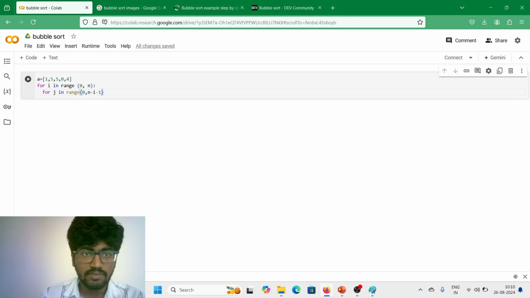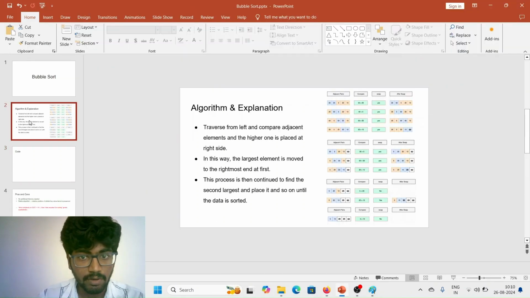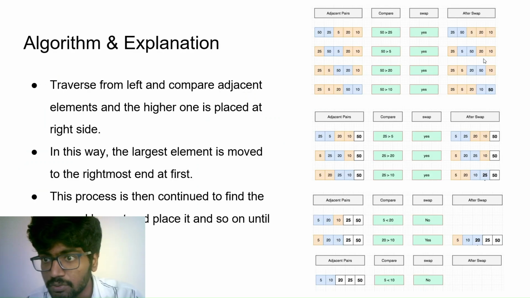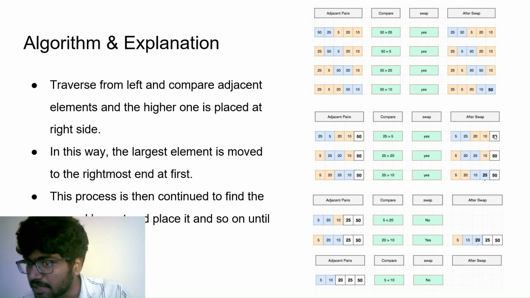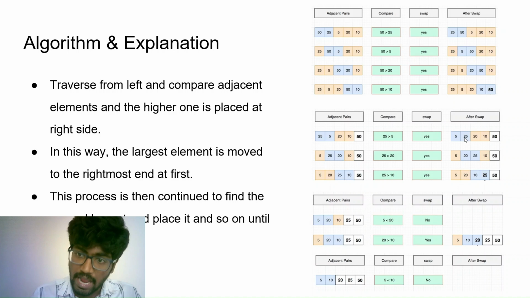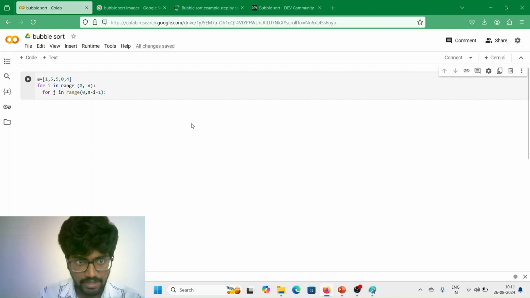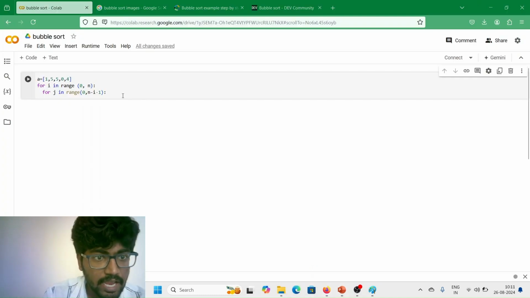The reason for this is, as we saw in our algorithm, as you do one pass, the rightmost element gets set. So that concept of not having to compare the last element in the second pass is what is implemented by n minus i minus 1. That's an optimization that you can do. It's not going to harm you if you do up to n minus 1 in every pass, but it's just a wasteful comparison operation that you're doing, wasting power in doing compute. So let's move on. Let's write the code. So j in range 0 to n minus i minus 1.